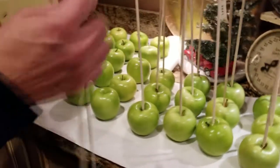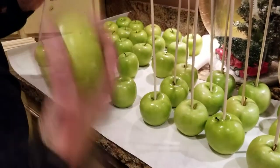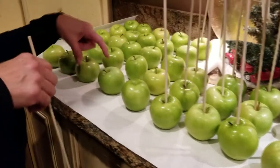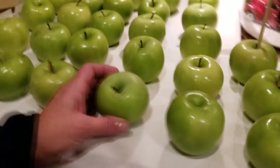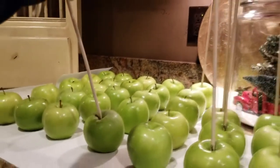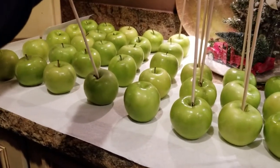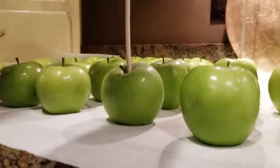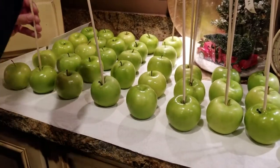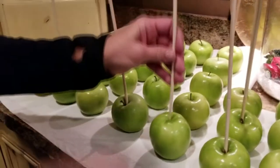I wanted to give you a hint on this. I've washed these apples — all of them have been washed and dried. There are a few that have a little bit of water up at the top, so I just shake those out. What I do is lay them all out stems up. You know how sometimes they kind of lay on the side? Don't ever feel like you have to do this straight on. Because that is going to throw your apple off the whole way. You want to go through it perpendicular so that even if it's not perfectly straight through the apple, you want to make sure that it's going straight up and down. I've made the mistake of doing this the other way and believe me, it doesn't work very well.